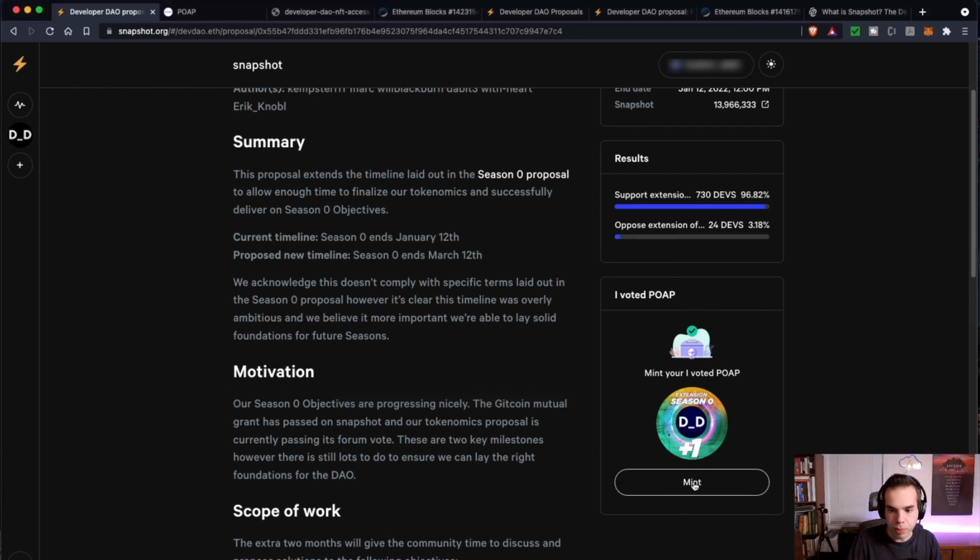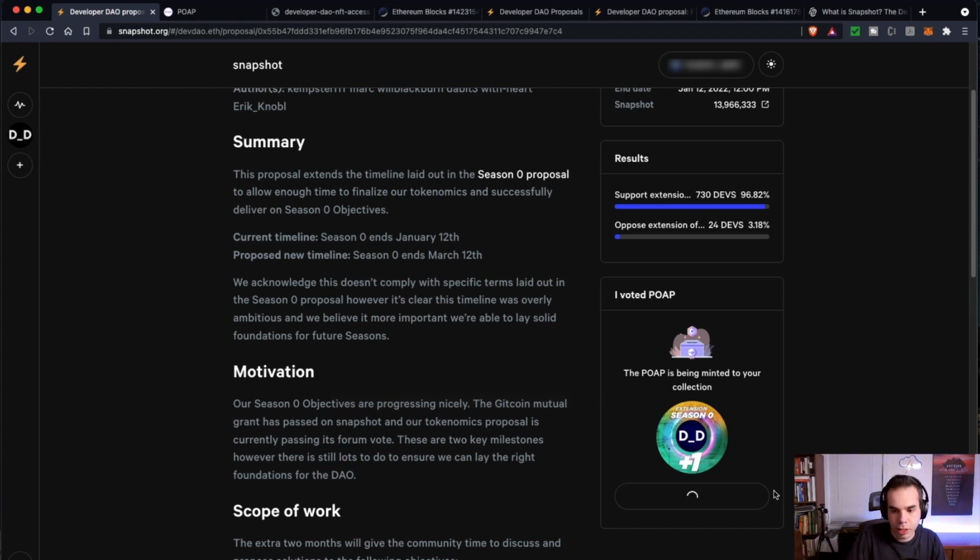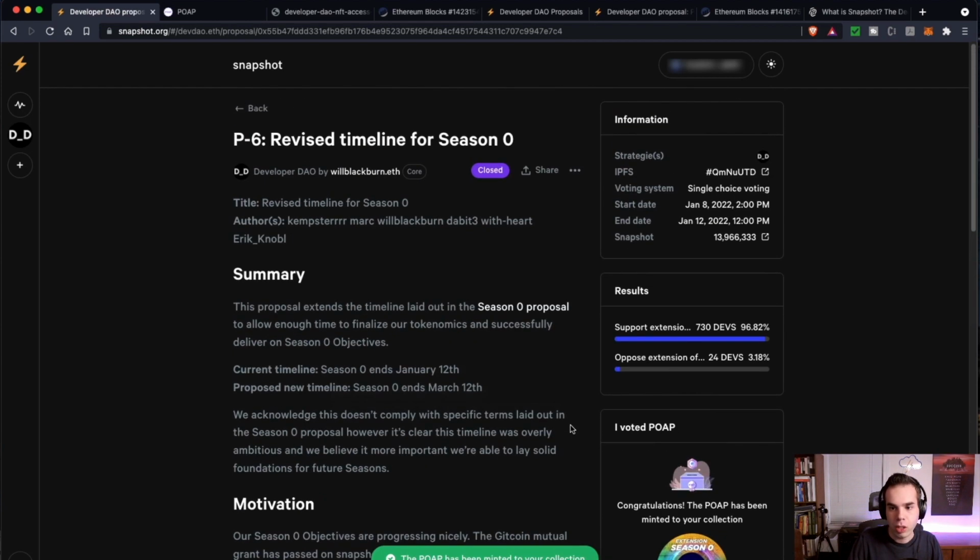So we're gonna mint this, and it's gonna now be minted on the xDai sidechain of Ethereum, which is what the POAP NFT goes on. And we're gonna wait for it to mint, and then it's right there. So this adds to my collection. So that's just another example of a vote that you could put on Snapshot, and then POAP could be a way to create an incentive for the members to vote to basically drive actions forward.